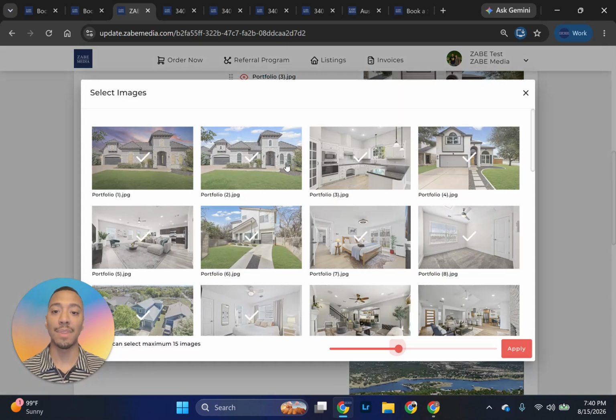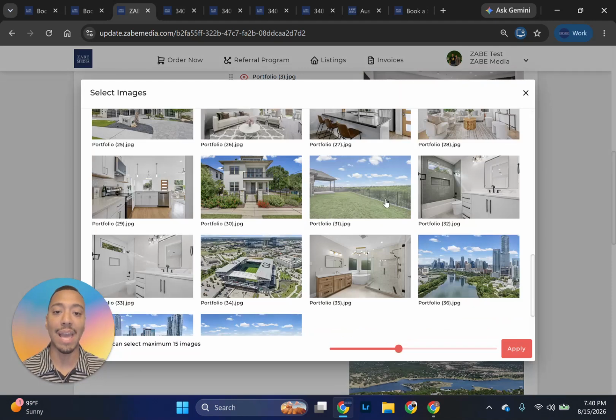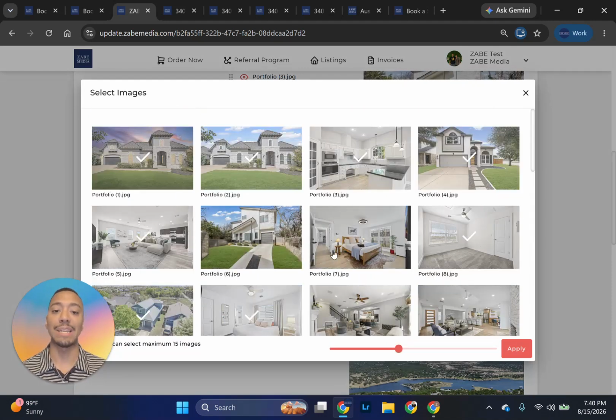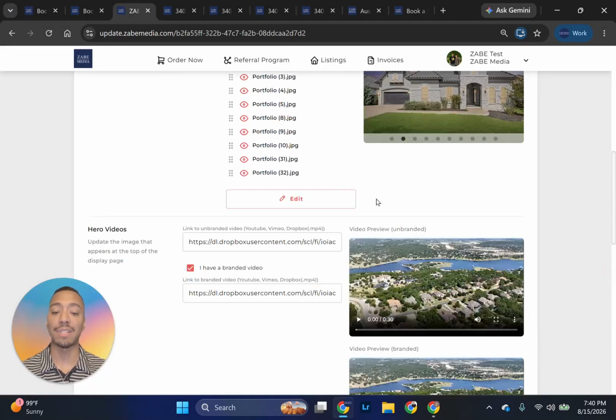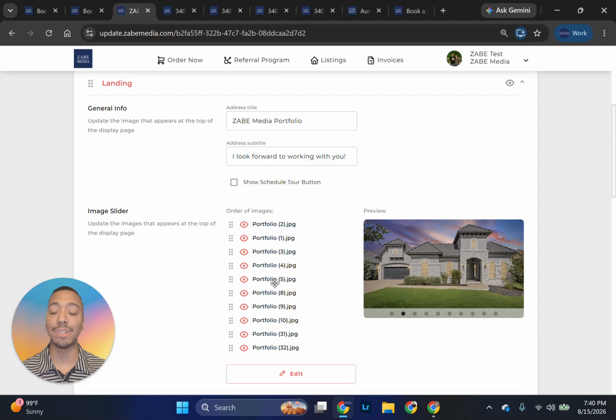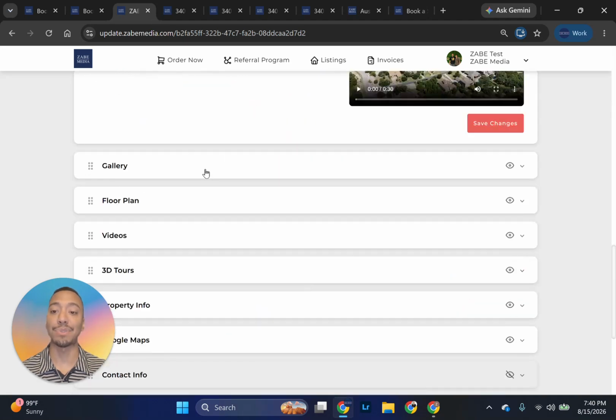And going in on edit, you'll see which ones are in the carousel when they're checked off. If you have some down here that you want to add, you can add those there as well. And if you don't want a certain one in there, you can just uncheck it. We also have hero videos on the carousel. So once the carousel is done, it'll start playing the hero videos. You can also take off all the images on the slider and just have a video if you choose.